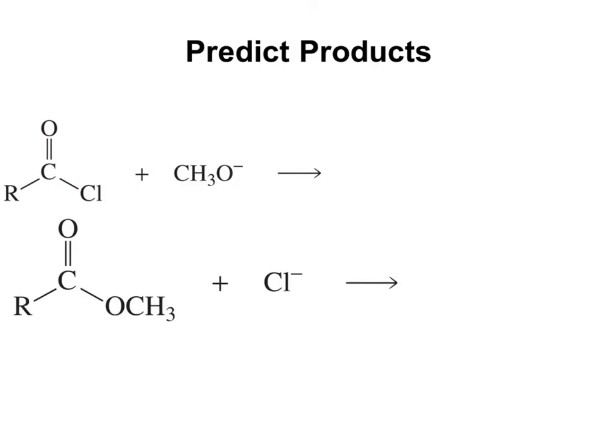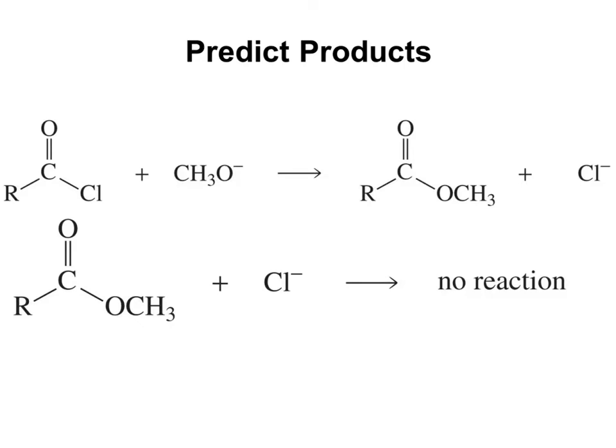Here we have an acid chloride and an ester. And what I want you to think about here is, if one of these reactions happens, will the other one? We have a nucleophile here. Our methoxide ion can come in and replace the chlorine. We've gone from an acid chloride to an ester. And think about stability here, right? We've gone from something more reactive to less reactive. That means that we are not going to be able to displace that methoxide group with the chlorine.